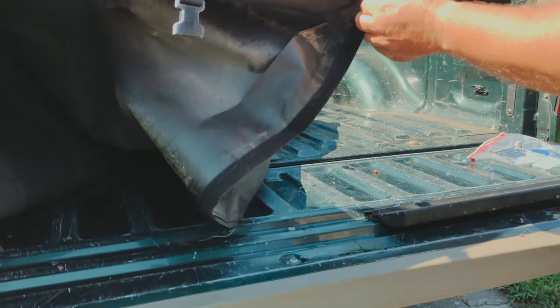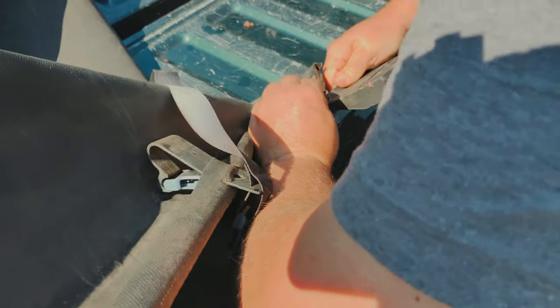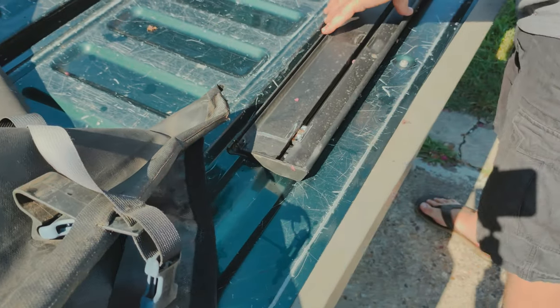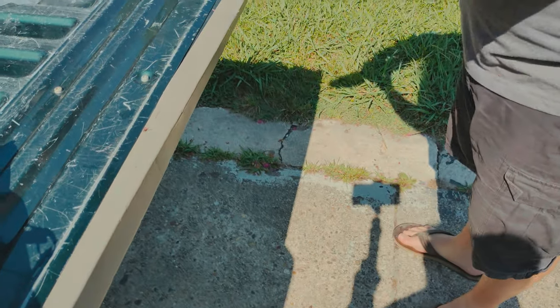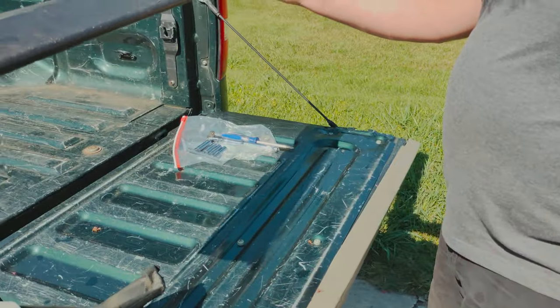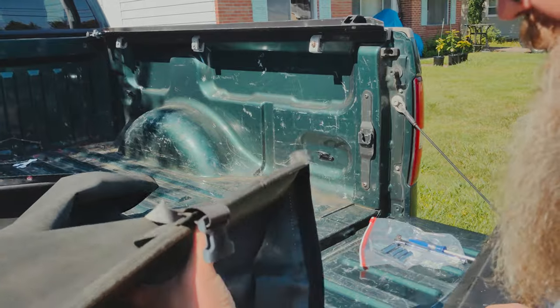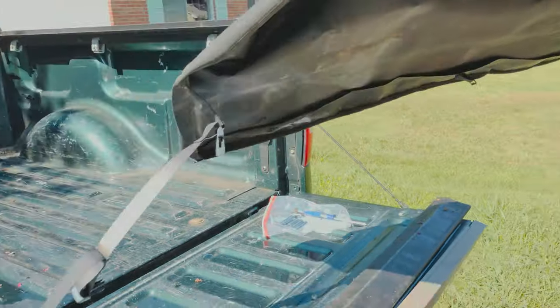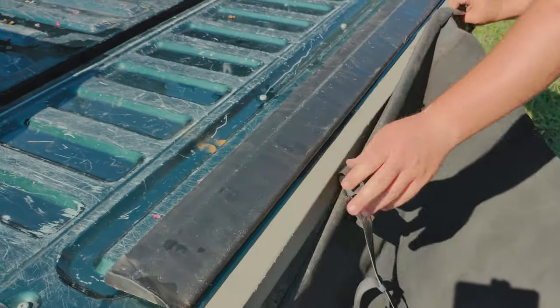So no, it didn't come out very well. It didn't. So you see how that kind of bends up a little bit, to try to get it to go back into that slot? Which I did have to kind of open it. Did you have to use pliers or anything like that to try to open that up? Yeah, I did have to pry that open a little bit. Because this goes, yeah, that should go like that and then in, right? That direction. I just want to make sure I'm putting it back on the right way. Yeah, that makes more sense. So that way. Yes. Okay.